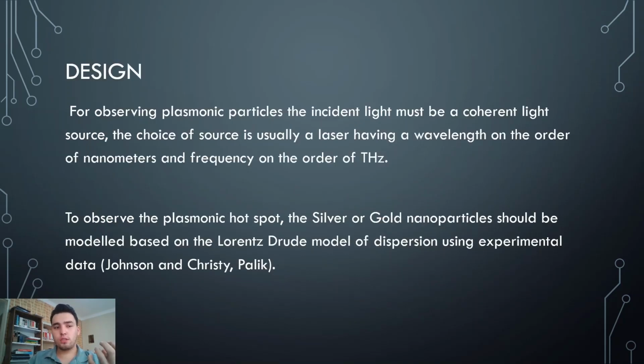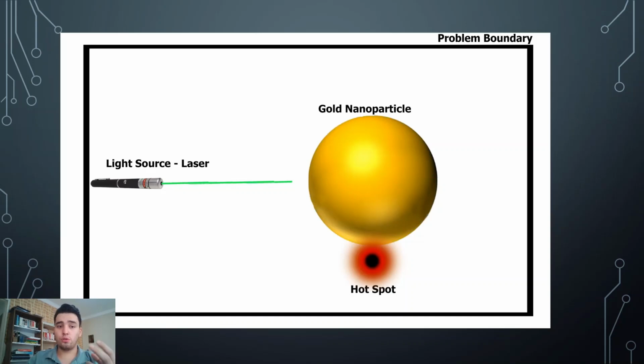In order to simulate our problem at hand, the plasmonics, we need two things. We need a definition of a source and we need a definition of a problem geometry. Our problem requires a light source, which is a laser, and it operates in the region of wavelengths of nanometers, and the gold nanoparticle, which is on the order of nanometer levels too. And here is our proposed system for the solution of that problem.